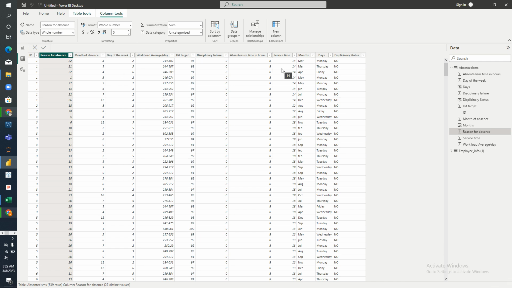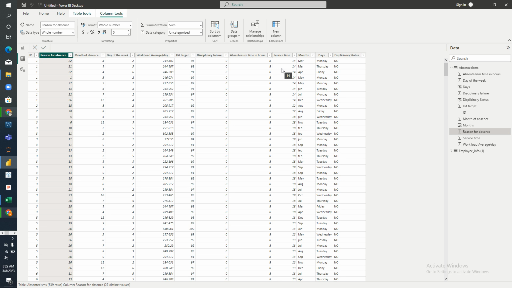Let's say if the service time is 14 or the number of days is 2, then we turn the statement to be true. But if I'm making AND statements, both of the two conditions must be true, while for OR statements, only one of the conditions must be true.